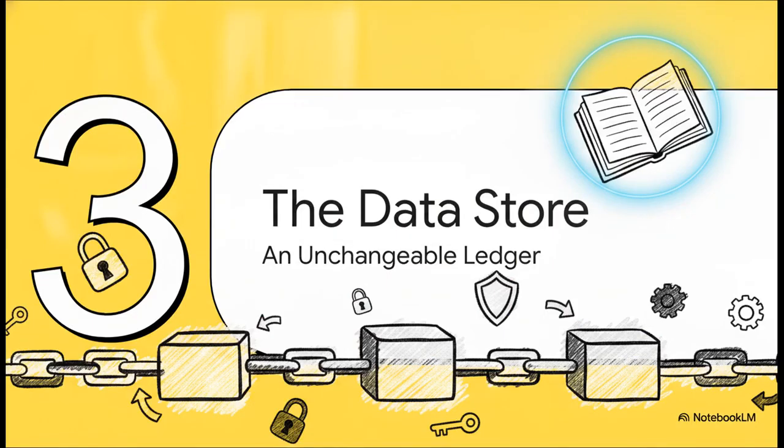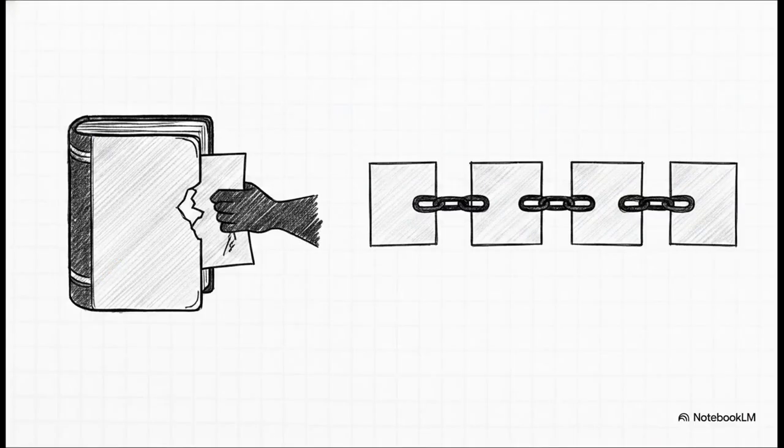Section 3. The unchangeable data store. Okay, so how do we actually build this thing? I love the metaphor used here. Think of a traditional ledger as a bound book. It has a fixed spine, but it's vulnerable, right? Someone could secretly tear a single page out. Now imagine physically tearing the spine off that book and replacing it with an ordering catalog of loose pages. In this catalog, every single page is securely linked to the exact page before it using mathematical reference numbers.